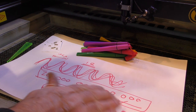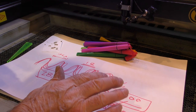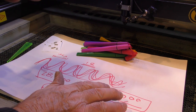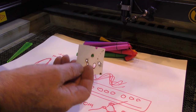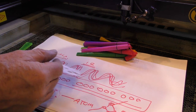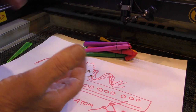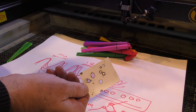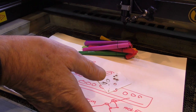And the faster they vibrate, the hotter they get. And the hotter they get, at some stage, temperature will exceed their capability to exist as whatever they are, be it paper, plastic. And the molecules will fly apart, and they will reconfigure themselves into a different material. So that's cutting by a chemical reaction. Now, there is another form of cutting which you will come across on this machine.